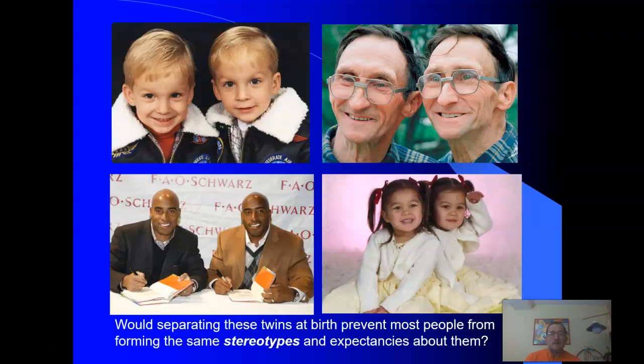Let's delve into that in a couple of concrete examples here. These are images of 4 actual twins, of course, that I found on the web. We see people of all ages and from all walks of life. So if you look at these 2 little dudes here, they're both white, I'm assuming. In fact, they're probably Swedish or Norwegian, towheads of a sort. They're both male, of course. They're both cute. And if they're both male and cute, any stereotypes you have about cute people, male people, white people, are going to apply to those kids.